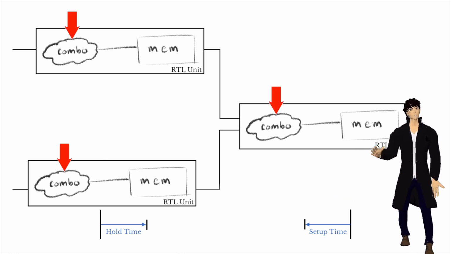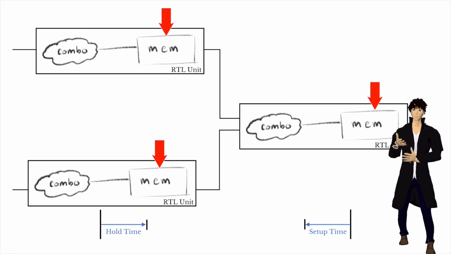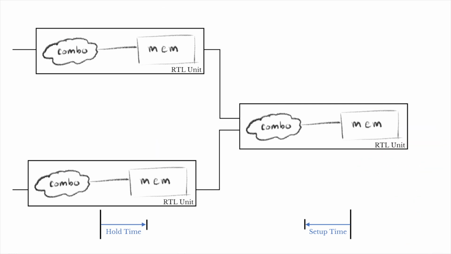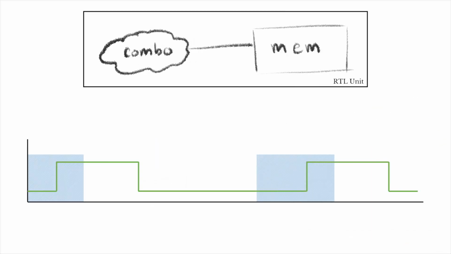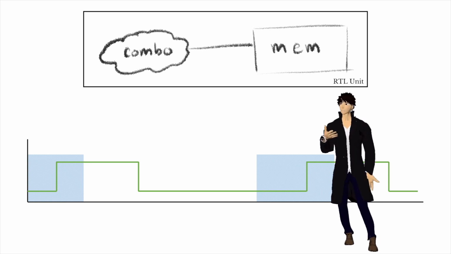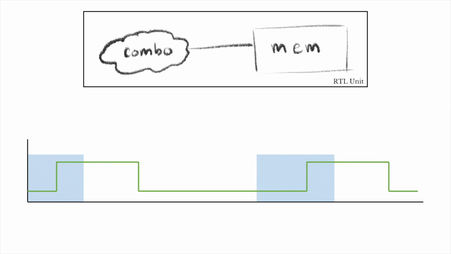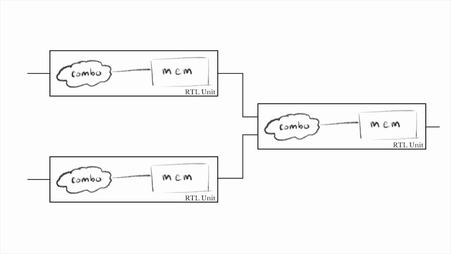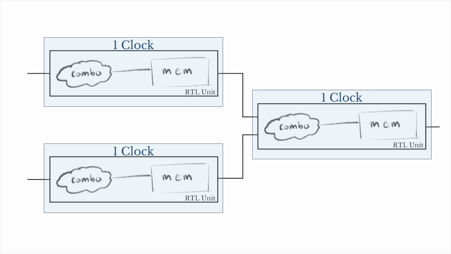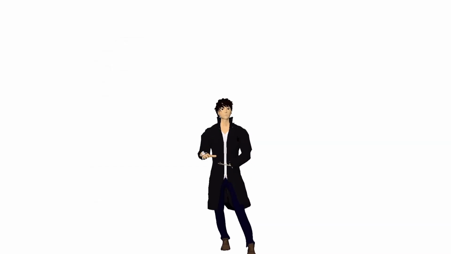However, each combinational block is now fed by a register, which has two significant consequences. First, a register's data needs to be constant for a short time after the clock event. That eats into the available time our signal has to propagate through the combinational chunk. Second, each stage can only ever be as fast as one clock period. This introduces a major trade-off.